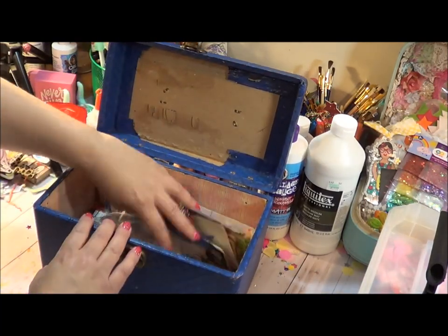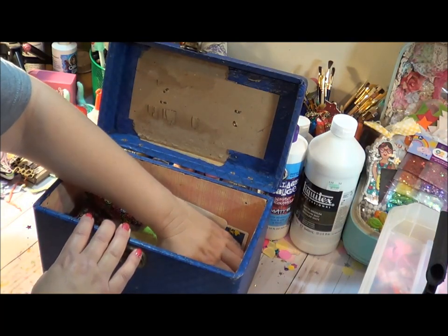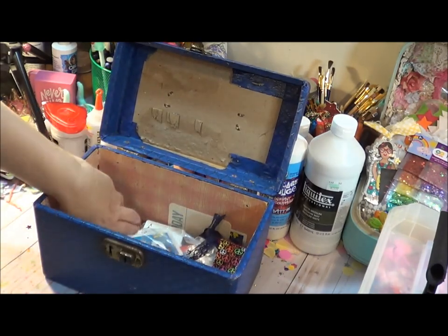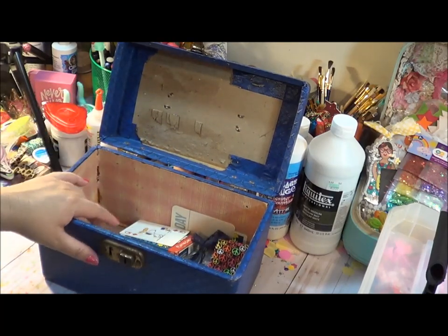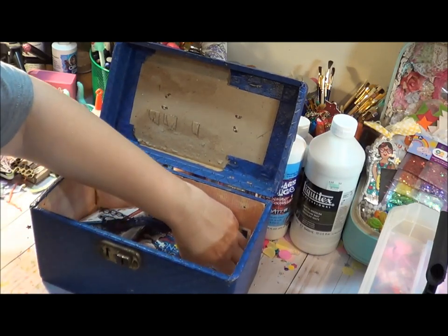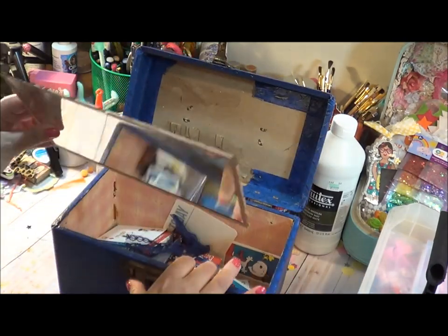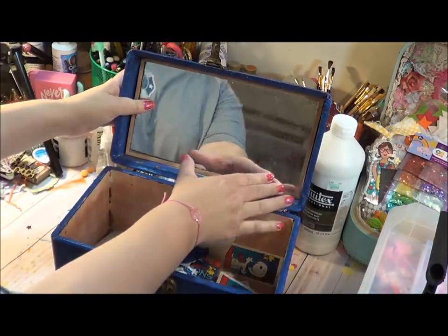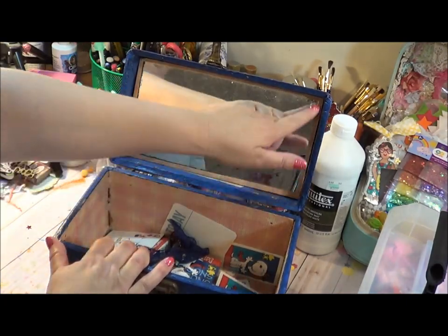It did have a mirror in here — oh, here it is, it's in the very bottom. I have a bunch of just junk in here you guys: cards, ribbon, material. I did keep some of this for storage, but with this one it was junky — the mirror is basically kind of stuck on the bottom here. Let's see if I can get it out. Yeah, I may keep it or I may not. It goes right in here like that — actually, I kind of like it in there.